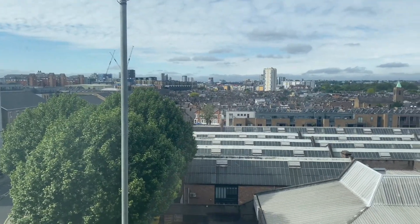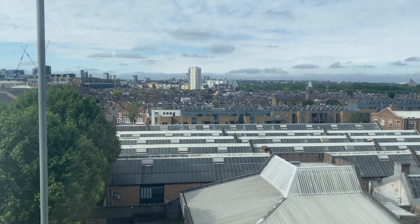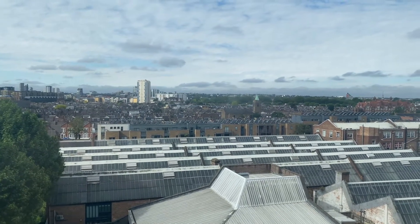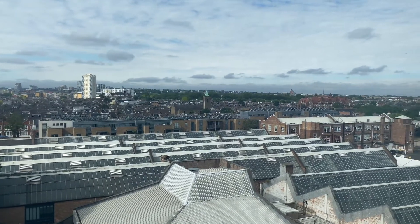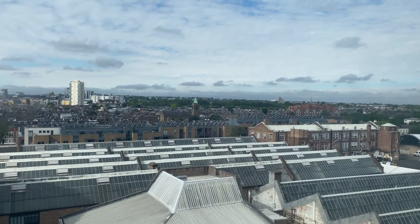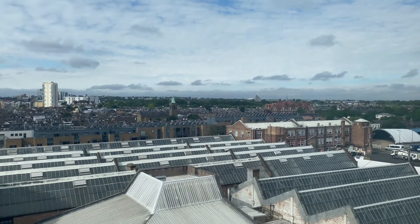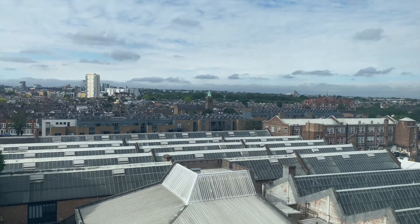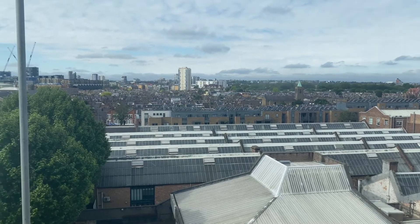Good morning everybody. So just spent a night at the Doubletree in Chelsea — really comfortable bed. Had a really nice breakfast, a bit basic but being a Diamond member it was free, so that was nice. Comfortable night of sleep, though the walls are a little bit thin. I don't know whether it's just because of the adjoining room, but you could hear noises from next door quite easily, so possibly not recommended if you're a light sleeper.